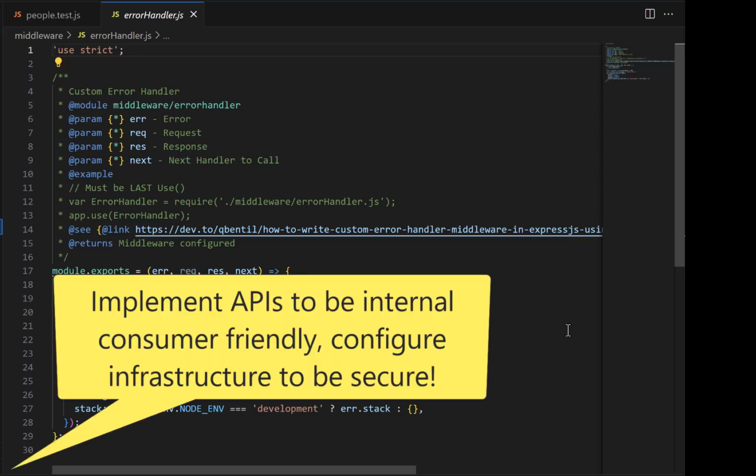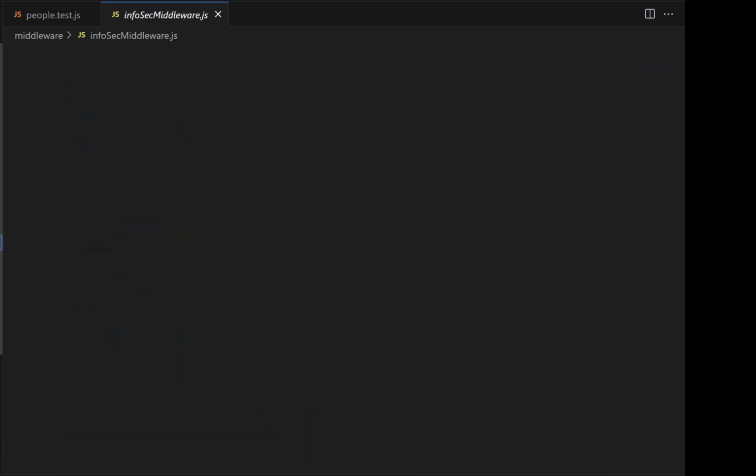We're doing coalescence, and then we're just putting out a standard message. And again, over in Apigee, I could suppress that message and replace everything with 500 server error. But I don't do it here. I try to give a friendly error message back to my internal consumers because that's the primary people I care about. Here's my InfoSec middleware.